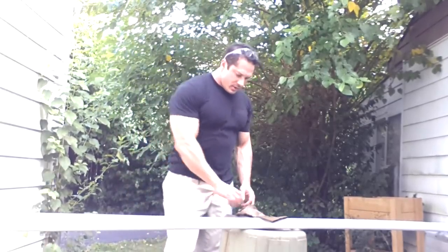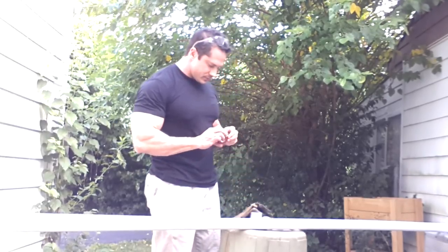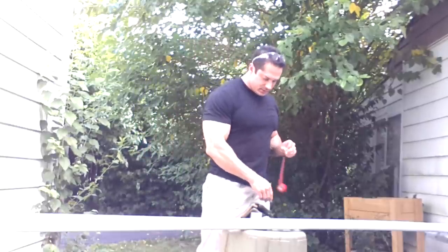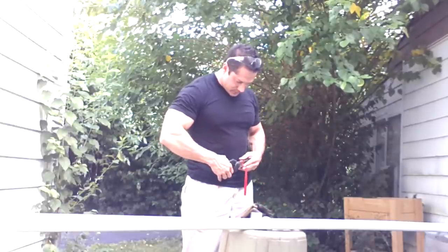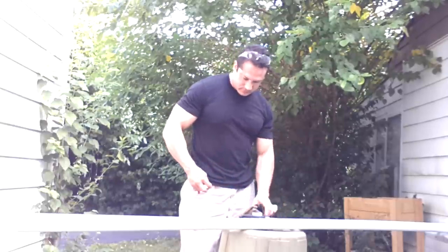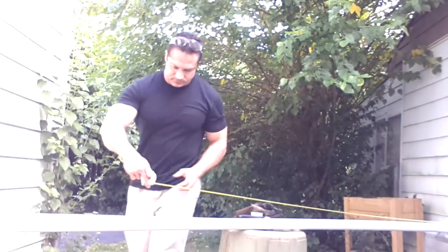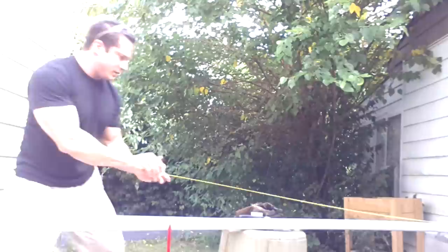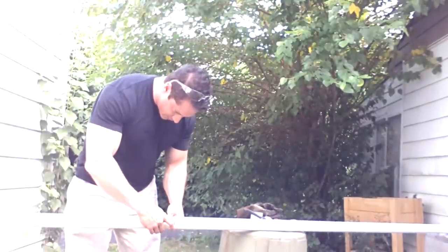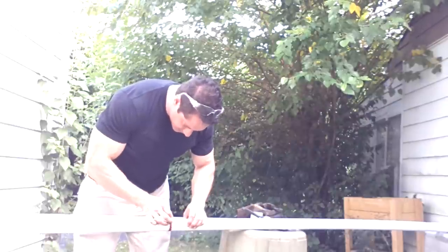So I'm going to mark the bar. I decided to make the bar about 7.5 feet, which is 90 inches. So I put a little piece of tape around there so I know where to cut. That way I can try to get my cut as square as possible, but it shouldn't matter too much because I'm going to be capping it. It doesn't even look like I put the tape on too square.